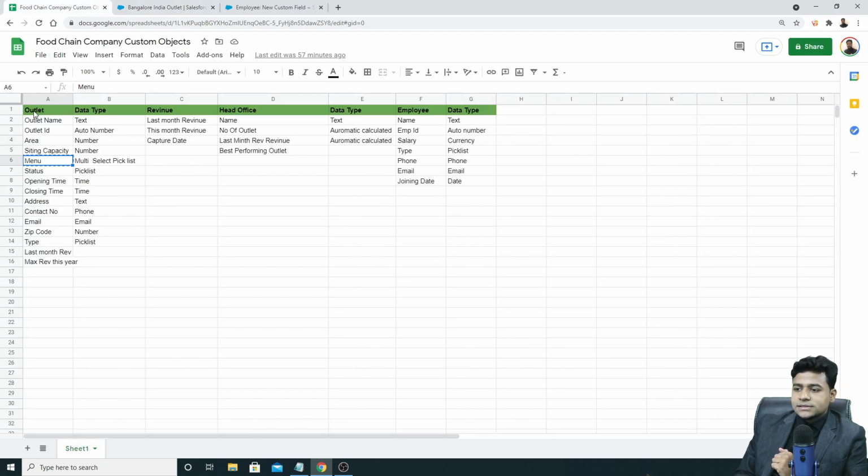I have a request for you. If you can create these outlet and revenue objects, basically you have to create the revenue object, and these fields in your Salesforce org, that would be really helpful for us to go ahead, because in the next session I have to use this revenue object. In the next session we will discuss relationships. After you learn how to create custom objects and fields, you need to know the relationship between these tables, like revenue and outlet, or outlet and head office. All these objects will be related, like in a database. So let's catch up in the next video and we will discuss relationships.